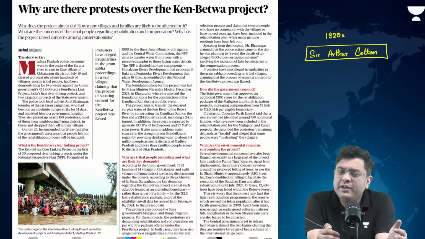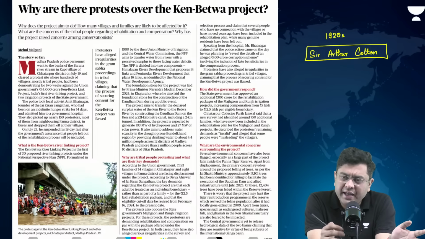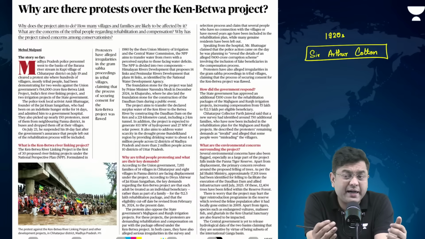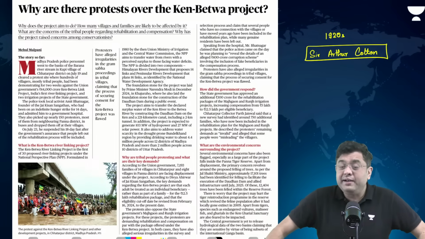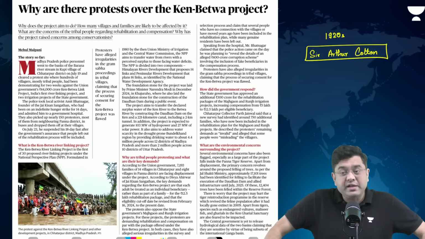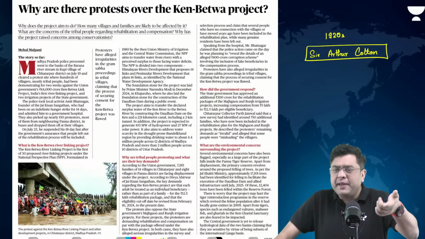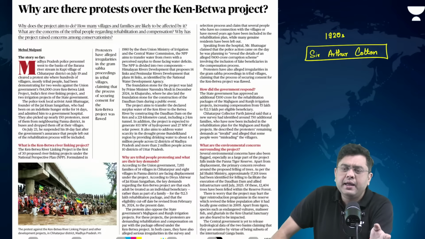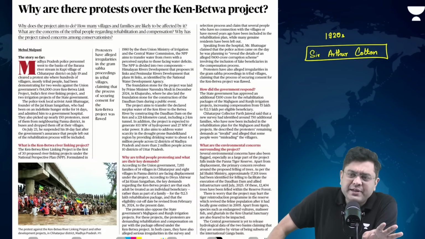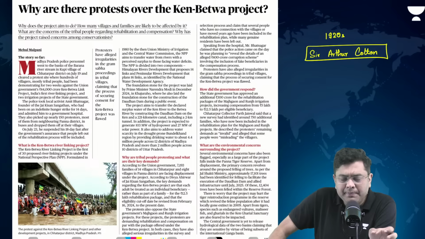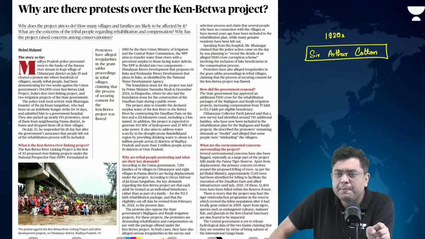Then, during the prime ministership of the late Sri Atal Bihari Vajpayee, this was picked up with greater vigor. And this is where detailed project reports were readied. But then future implementation could not be carried out. The government was voted out of power. And after that, the next government which came in basically put this on the sideline.